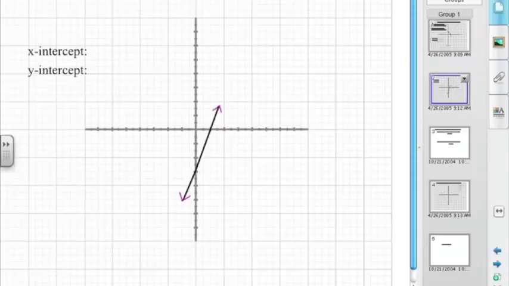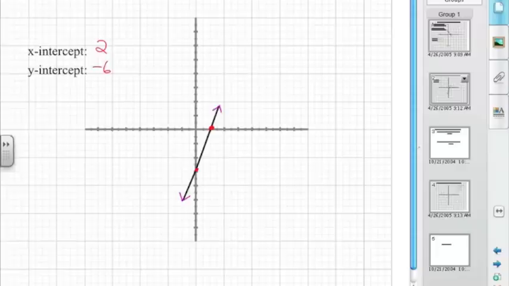On this slide, we're just going to see if we can gather the information for the x-intercept and the y-intercept. So we notice that the line crosses the x-axis at that point, which is at 2. So the x-intercept is 2. And it crosses the y-axis down here at -6. So we've just found the x and y intercept. We found exactly where that line crosses the x and y axis. Very important information to be able to get from a graph.